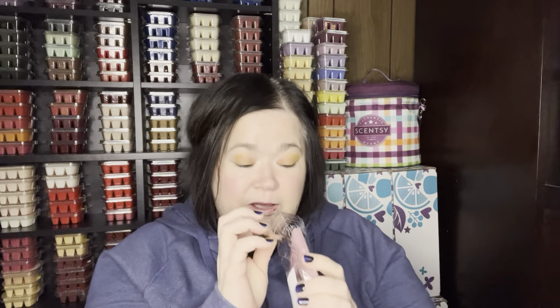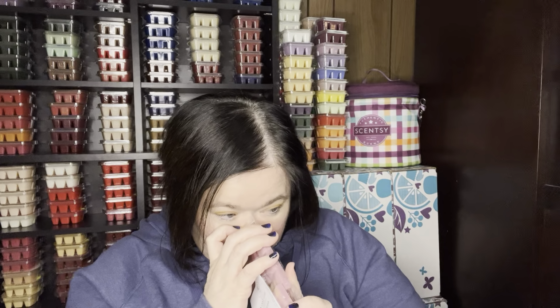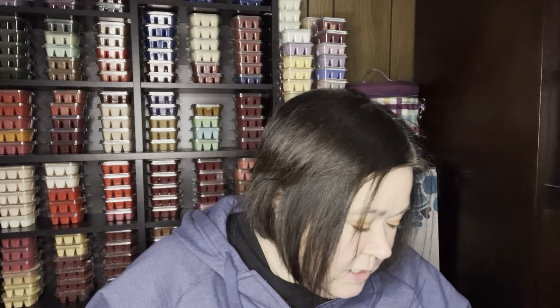And then Drizzled Espresso, which is a creamy and steamy gourmand coffee, hazelnuts, chocolate, and caramel. So absolute coffee scent. That is so good. It's like opening a bag of espresso coffee beans, or just coffee beans in general. Yes, it's amazing. That is so good. It's like walking into a coffee shop.